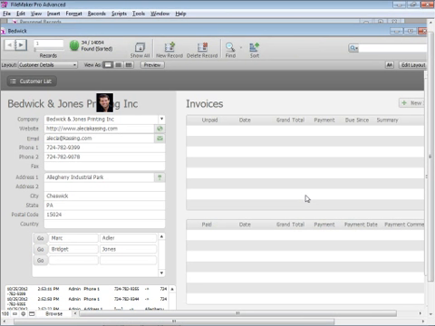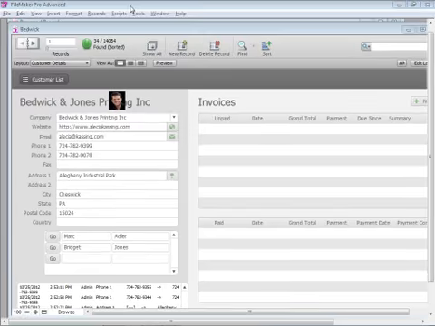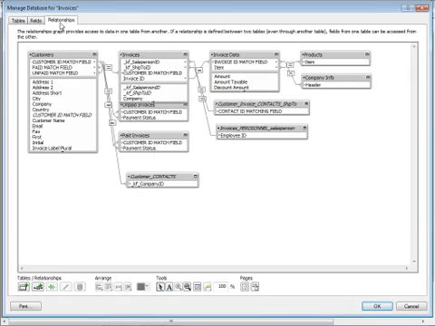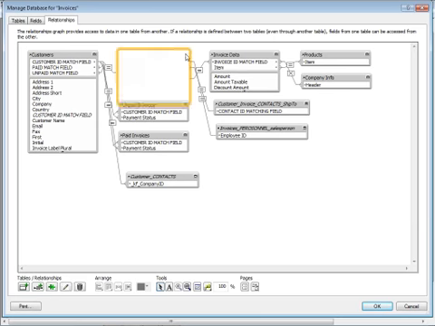Next. We've got a question from earlier in the session: why do you create a second instance of the table in the relationship graph? I think that was talking about customer ship to, probably. In the relationship graph, each one of these table occurrences is like an alias or a pointer to the table, and each one is related to the rest of the table occurrences in a unique way.